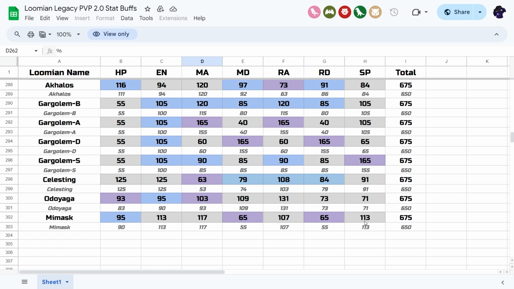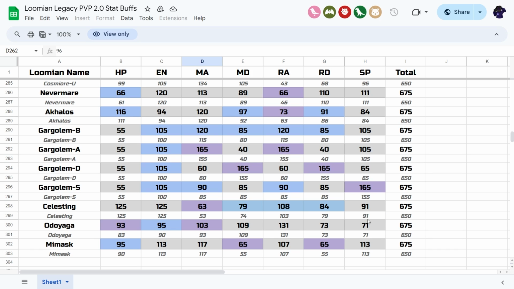This goes for all Gargolem forms besides Gargolem Base, as Gargolem Base's melee and range attack now has 120, while Gargolem Attack and Defense for their highest stats are now at 165 respectively.